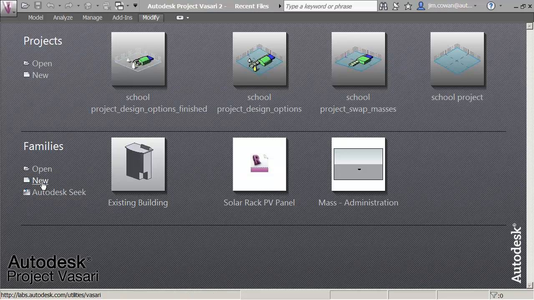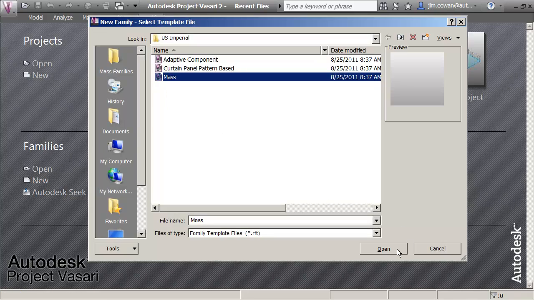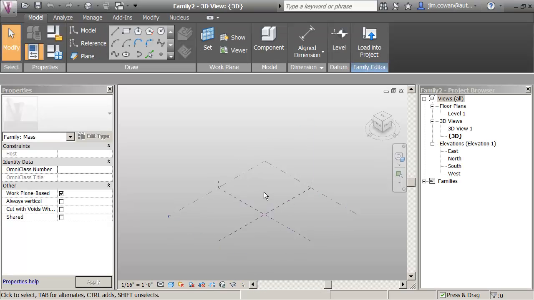Still in conceptual design, what I'm thinking here is that I want to create a mass form. And this time, instead of assembling different activities like administration, an assembly hall or a gymnasium in several classrooms and corridors, I'm just going to draw them.